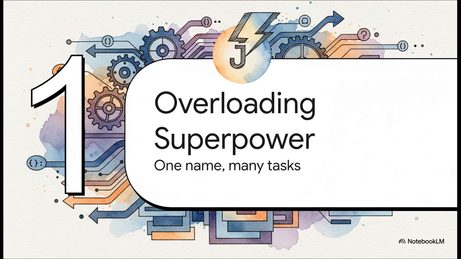All right, let's get right to the big question. It might sound a little weird at first, right? Why would you give a bunch of different functions the exact same name? But trust me, it's actually a genius way to make your code less confusing, not more. Let's see how that works.